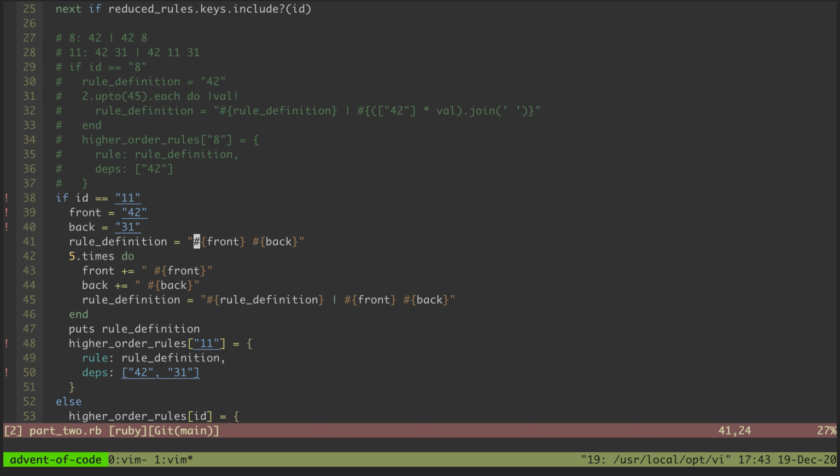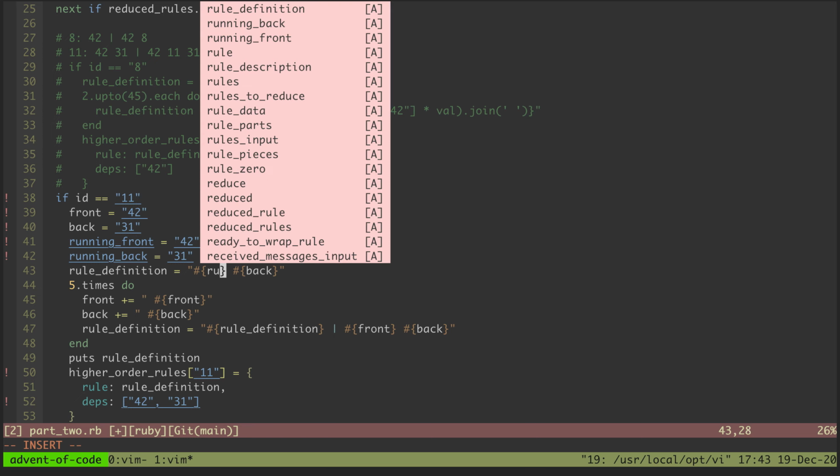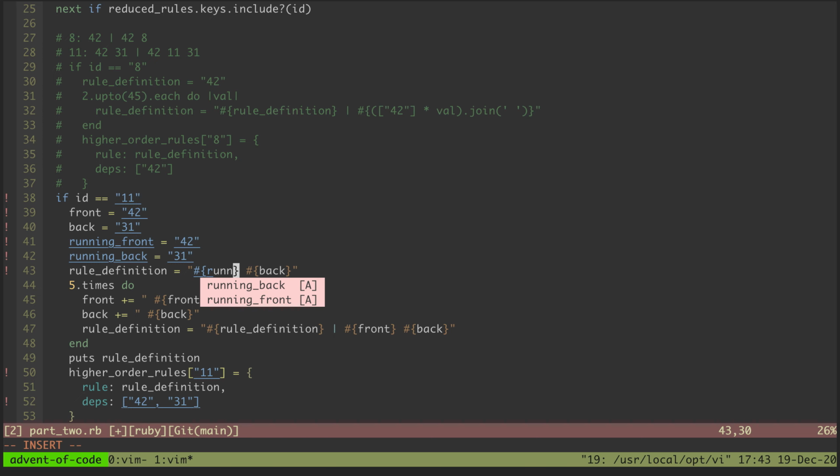So yeah, I guess I want to say like running front, running back. And so the rule definition gets, I guess that doesn't matter, that can stay the same.